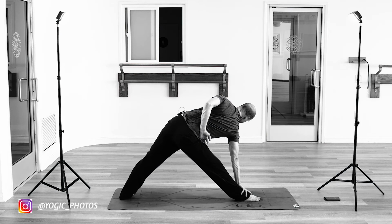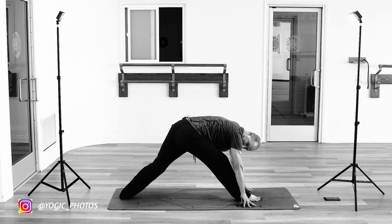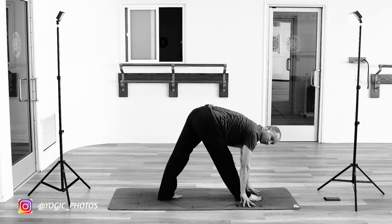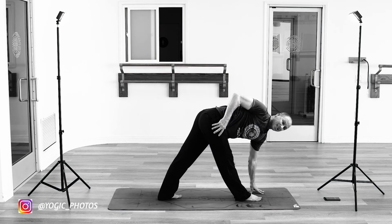Okay, let's release the hands to the floor. We're gonna move into a twisting triangle. So step the back foot in. So you're about 3 feet between the heels, and they're both in a beautiful linear line. Left hand underneath your shoulder, send the right arm up. Squeeze the right hip back, activate.